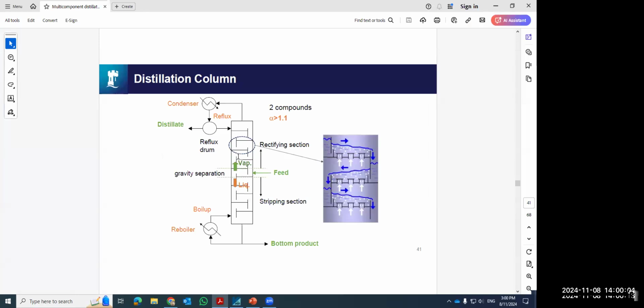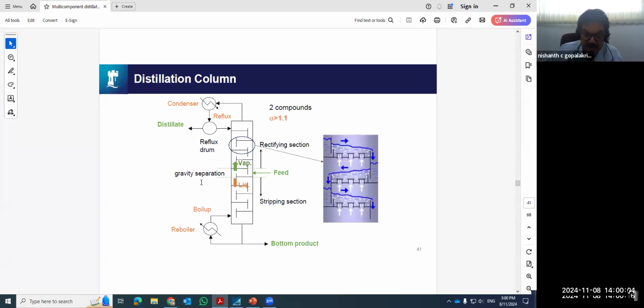So what we actually discussed in our face-to-face session was that today we will be designing the distillation column, or we get started with the distillation column, right? In the last class, we just finalized some of the terminologies. In a distillation column, you have a feed, and that feed you want to purify. At the end, we want to get the light things at the top as distillate, and the heavy things at the bottom. Agree? The way we do it is we provide heating at the bottom through the reboiler.